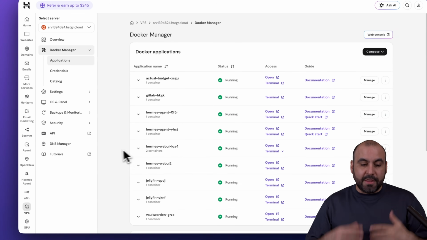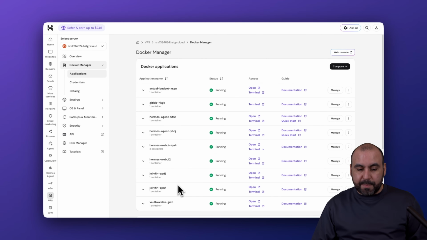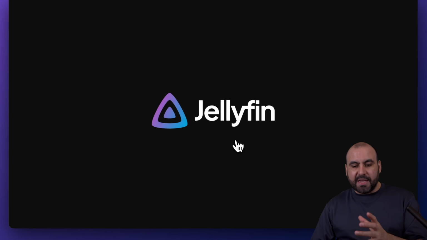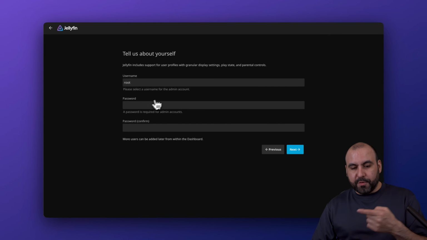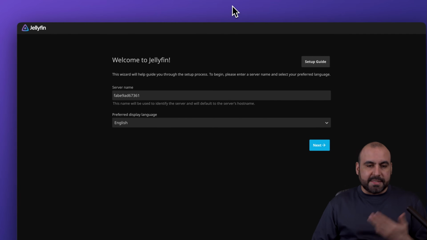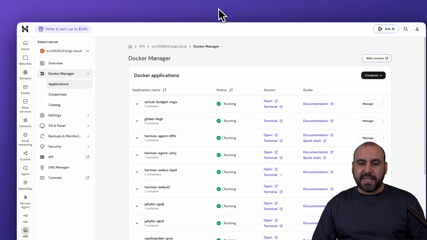for the VPS. And the cool part about this is that you can install multiple applications in the VPS and start using it. Here's my new installation. Let's go ahead and open this up just to give you an idea how it's going to kick off. I need to set up my server name and my preferred language. Go ahead and continue through the server because this is a brand new setup. But it's easy and practical. It's a step-by-step option guide that you have to continue, and you'll have a setup just like I do.